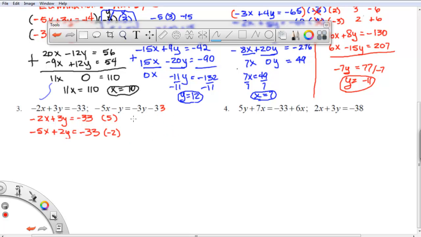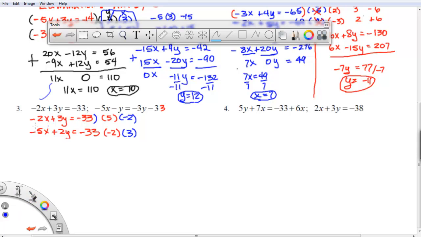Should we go ahead and choose our ones for the y already? Get that done. So now I have a 3 and a 2. I want a negative 6 and a positive 6. So what number do I multiply 3 by to get a negative 6? Well, that would be a negative 2. What number do I multiply 2 by to get a positive 6? Well, I multiply that by 3. Now I'm not multiplying these two numbers together. I just got them listed there to get rid of my x and my y.